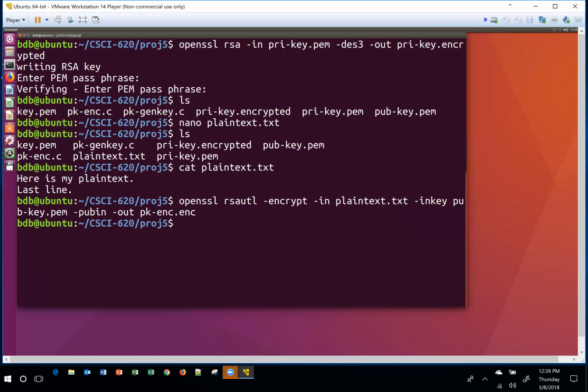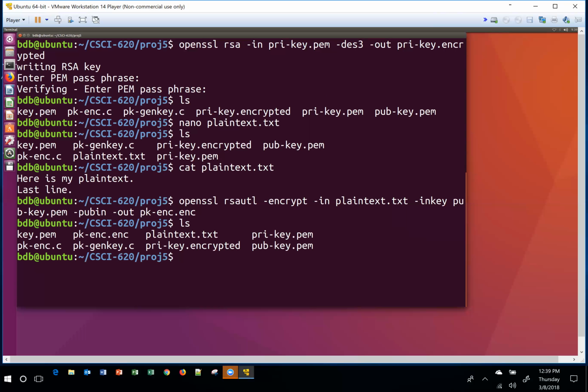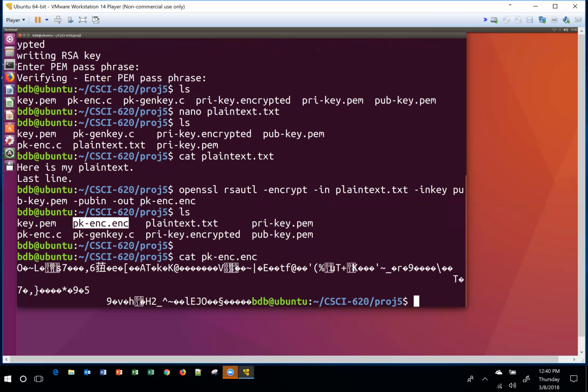Notice it went very quick. Okay, so ls. So now I have PK_encrypted.encrypted. Okay. Let's just, out of curiosity, look what's in there. So cat PK_encrypted.encrypted, and this is truly a binary file because I see garbage in there.